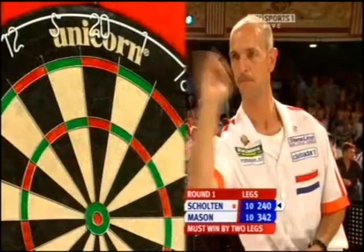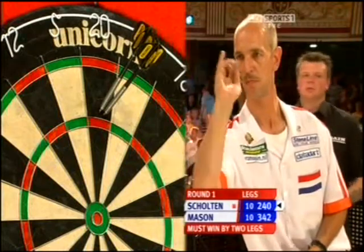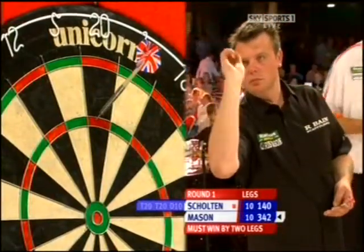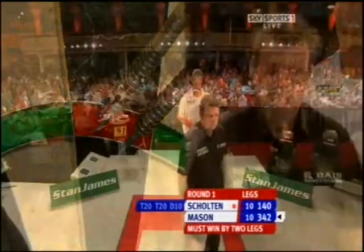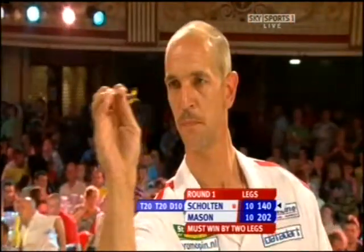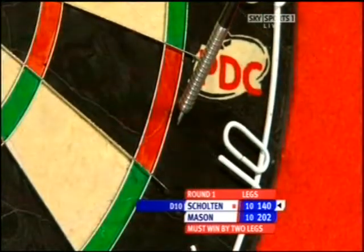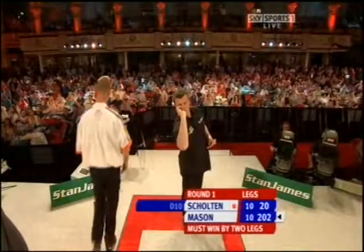Mariah, Shulton's lady, looking a little bit more enthusiastic now. We saw her with her head in her hands a bit earlier, but Roland, as always, has refused to roll over and go belly up. Could be a third 180 here. 140. Roland requires 150. They're almost not far between in the percentage checkouts now. Double 10 here for a 140 finish. 120. And that would have been a timely 12-darter from Shulton. He will be back, of course.